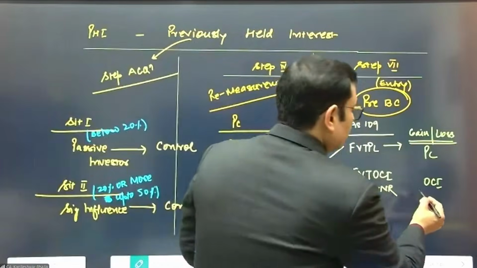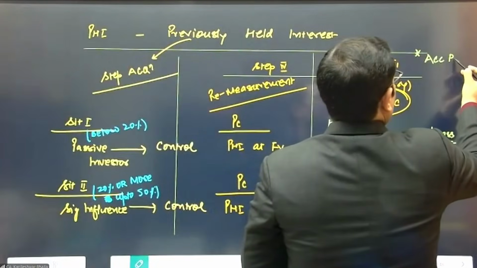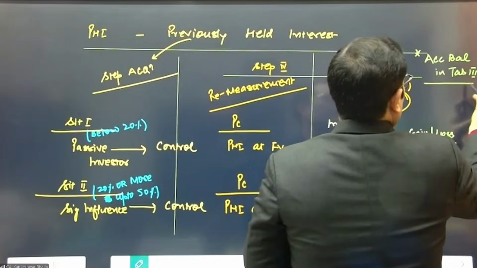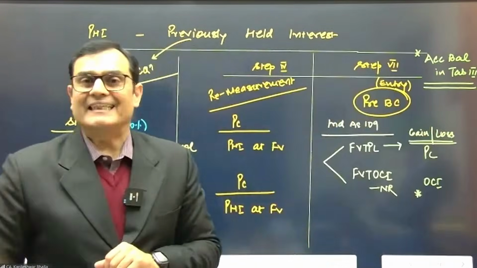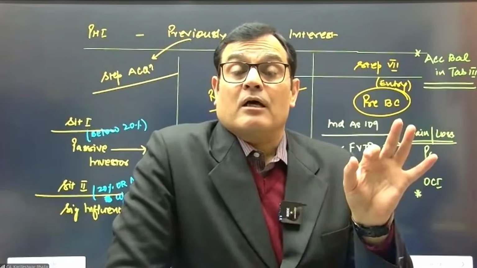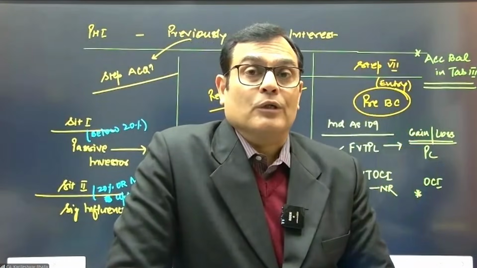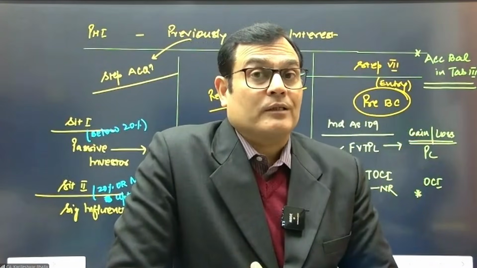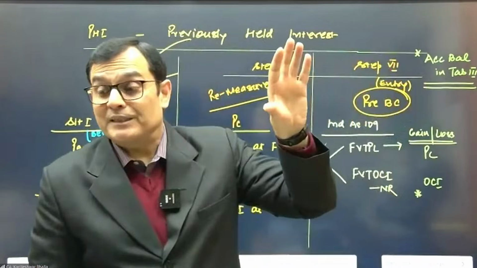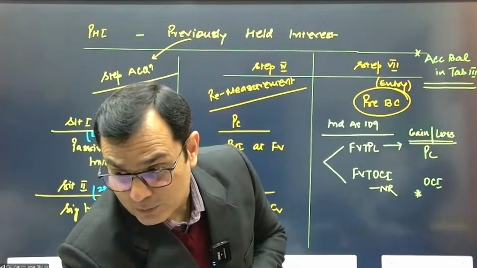And in this case, there will also be an accumulated balance in tab number 3, right? Any wild guess? Where will you take that accumulated balance? Now you're out of Ind AS 109 financial instruments and you've entered control. So can I say that the standard will not apply now? What do you think I will do with the accumulated balance in tab number 3? Any inputs on that?